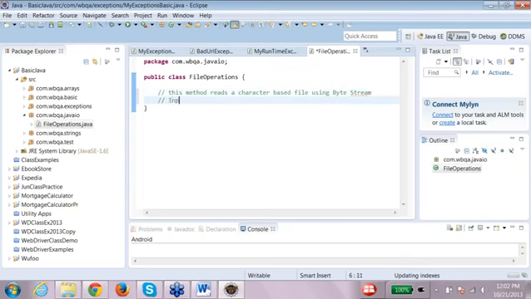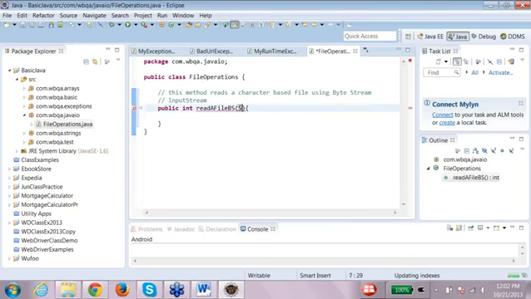Okay. So I'm writing here public int readFileUsingByteStream, and I need to give the file path. So I'm just passing a file path. I want to read how many characters are there, or you can say how many bytes are there in that file, not the characters, bytes.